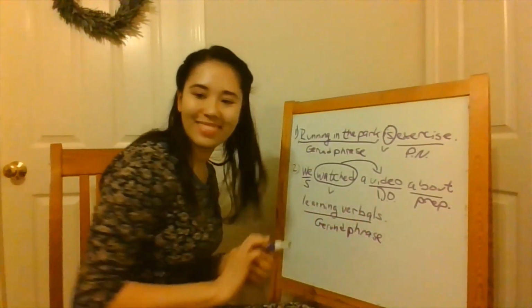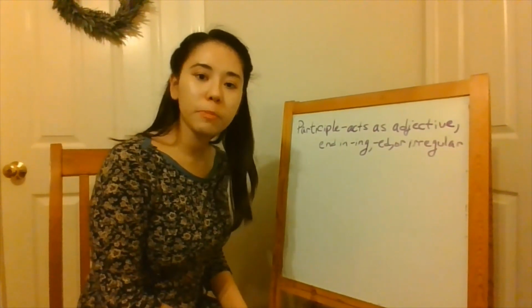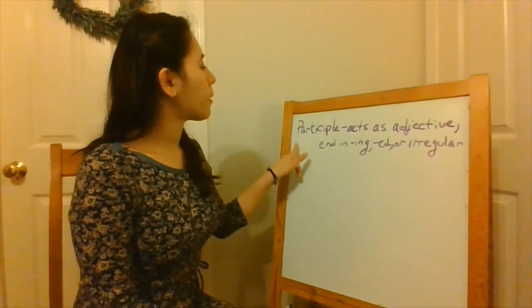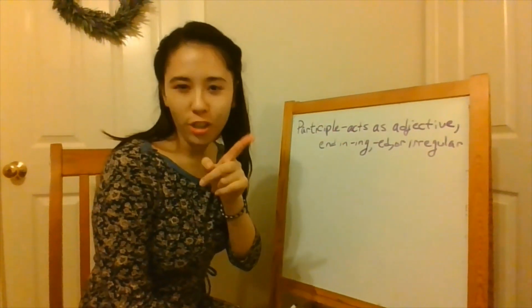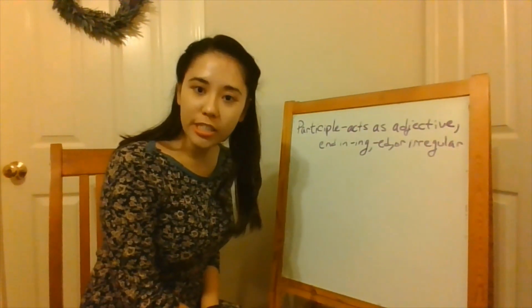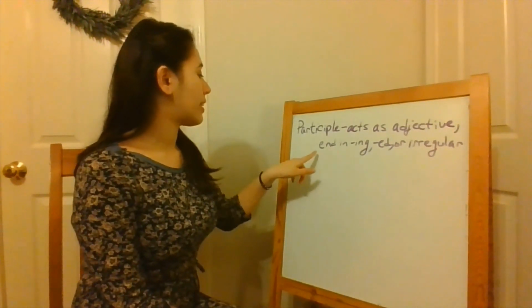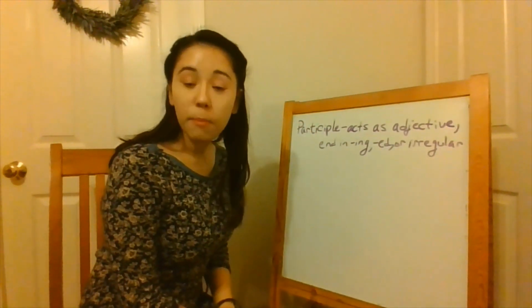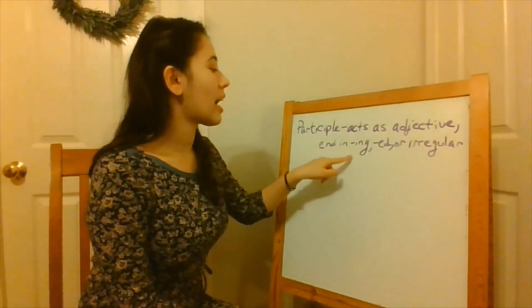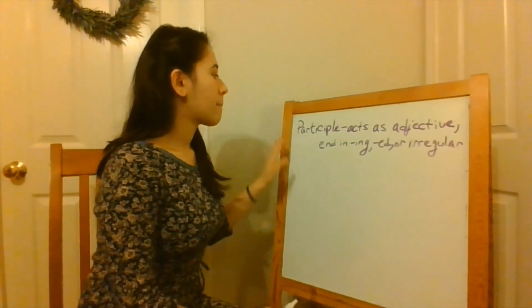Next up, we have participles. Now, participles also can look very similar to gerunds, and we will cover that confusion later. Now, a participle is a verbal, so it's going to look like a verb, and it acts as an adjective. And we remember that adjectives describe nouns or pronouns. So it means a participle will have to come before a noun and describe it. Participles end in ing, ed, or an irregular ending. So with regular verbs, we have past participle and present participle.